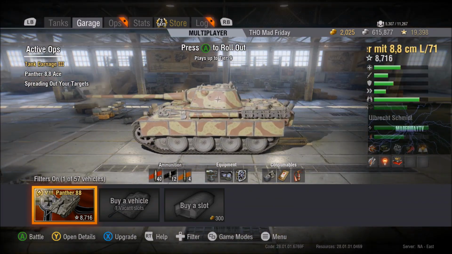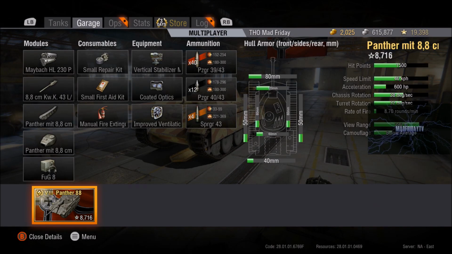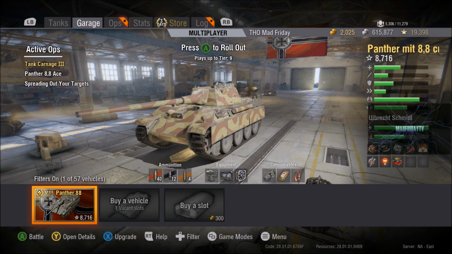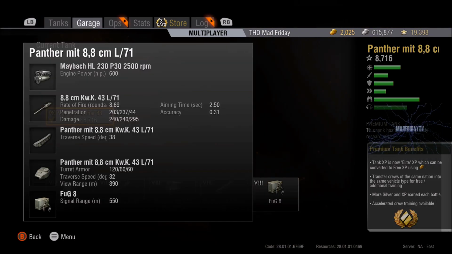So what's the main differences? Well, obviously you've got less hull armour than the standard Panther. You've got 20mm less frontal armour. The turret's the same, but what you do gain is some nice gun performance, and I was quite surprised at the difference. And that is basically what you need.